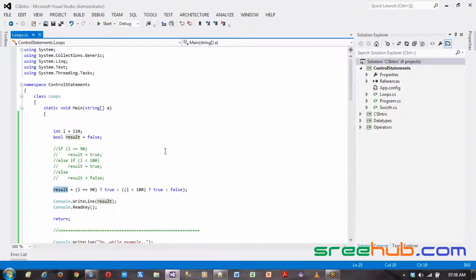Right? So this is how we normally work with the conditional operator. You can see that everything we have done is in a single statement, right? Which means your execution will be done so fast using conditional operators, and it is always better to use advanced operators whenever you are looking for examples. Now these are looping statements, or rather control statements, which we have in C#. Right? So this is about it.